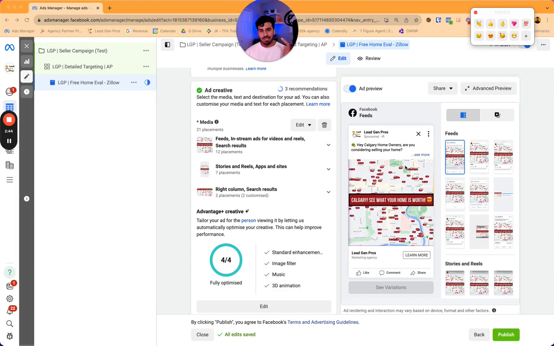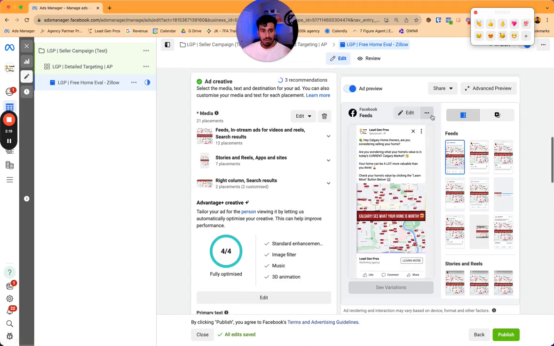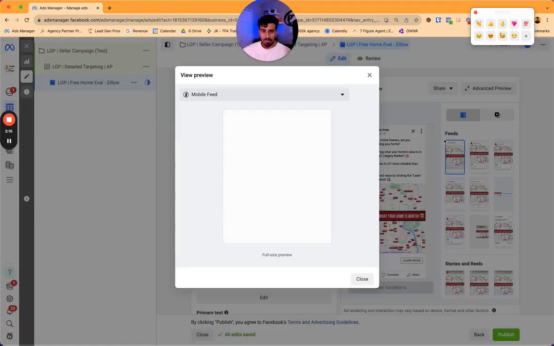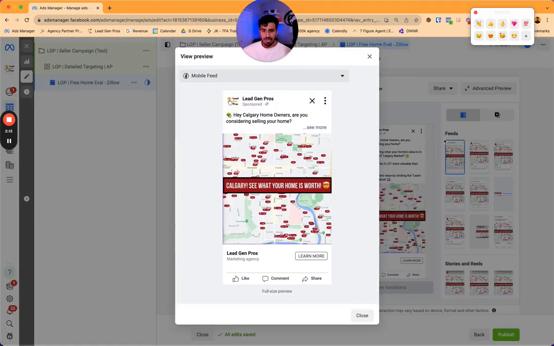And really think to yourself, if you're seeing an ad consistently for a free home evaluation, do realtors or do marketing agencies run ads that don't work or that don't have a positive ROI? Think about that for a second, right? So if you see an ad out there, chances are it's likely converting, unless somebody's just really throwing cash for no reason, which is not likely the case, right? So in this case, we still run free home evals. They still work. A lot of people out there want to know what their home is worth, especially with shifting markets, right? So in this case, our ad copy is Calgary, see what your home is worth.